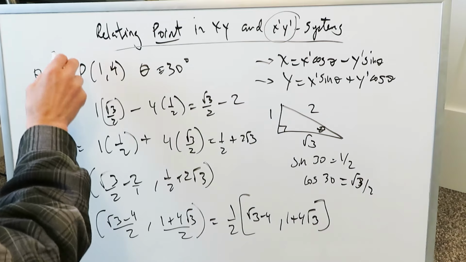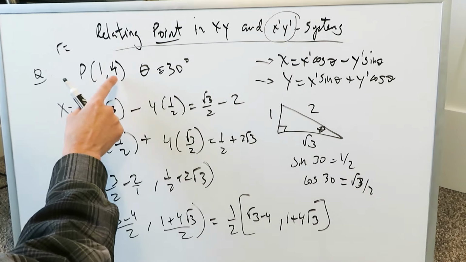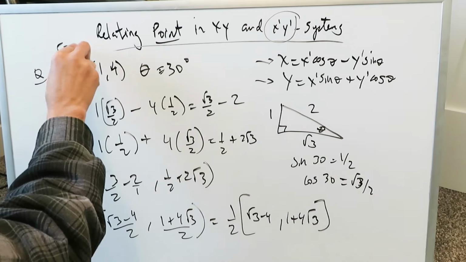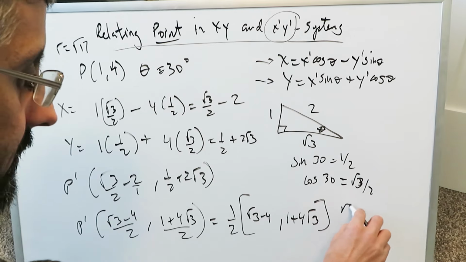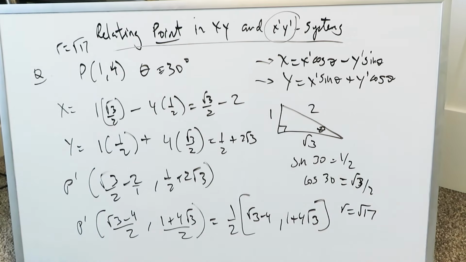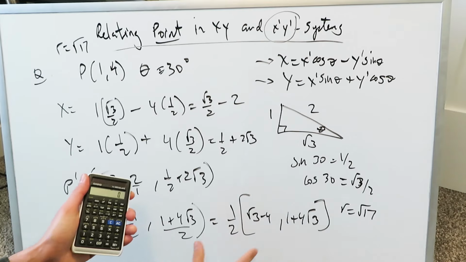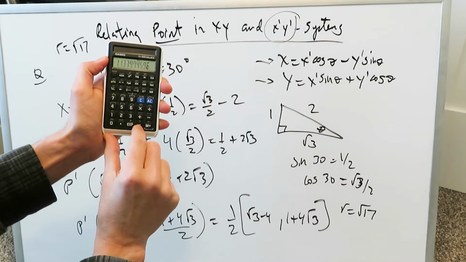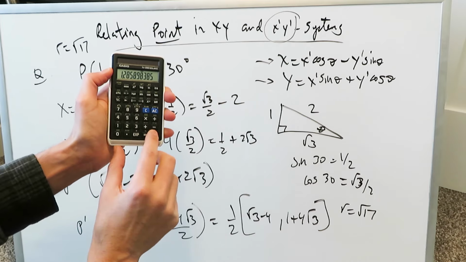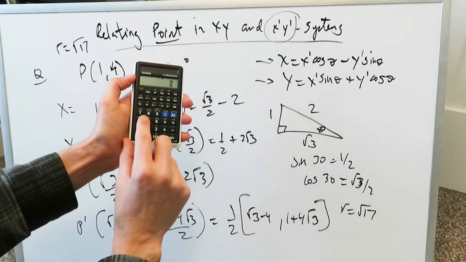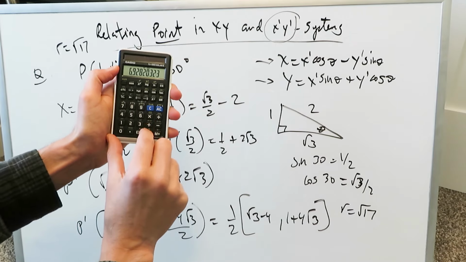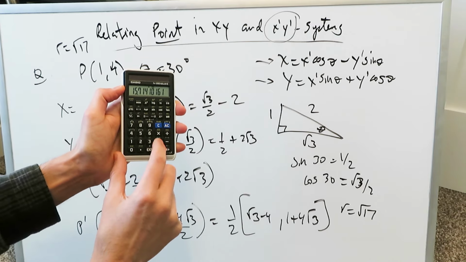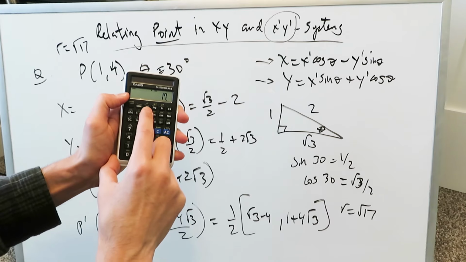to the origin. Here, if you were to determine the r value, you'd have a square plus b square is equal to c square, where c square is representing your r. You'll have a root of 17. In this instance, your r should be root of 17, and we can show it to you. We would just have to compute this on the calculator. Let's do this. You'll have the x value, which is root 3 minus 4 divided by 2, and I'll square that. That represents my a square, and I'll save it. Now let's look at the y value. 4 times root 3 plus 1 divided by 2, and I'll square this. That represents my b square. b square plus that a square, and we'll root it. So we have root 17.